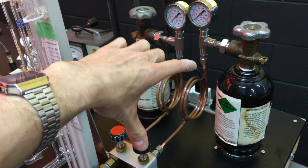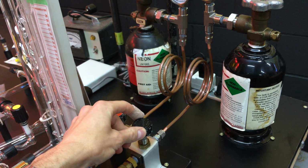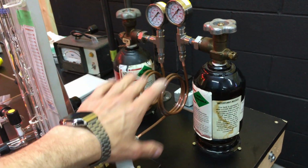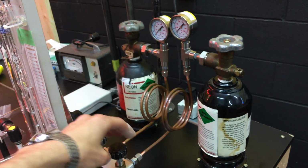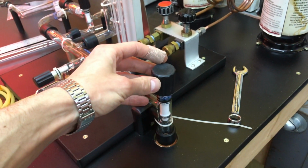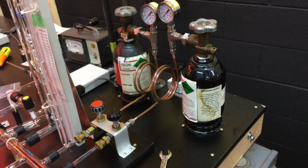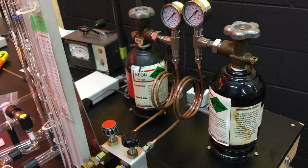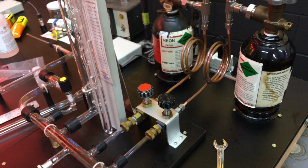So then you just have this metered dose, I guess you could call it, of noble gas, and then you just ladle out a little bit at a time with the Robbins valve into the evacuated tubes. It goes into the manifold and fills the tubes. So that way you have a set amount, and you're not exposing the whole tank to, if you say accidentally open the main stopcock to the vacuum pump and it starts sucking the whole contents of the tank out, that could get expensive. But yeah, this way you can have a little metered amount of gas that you can just put little bits into the tubes.